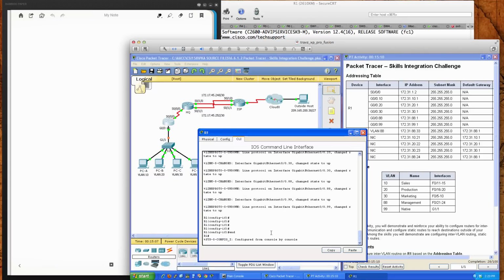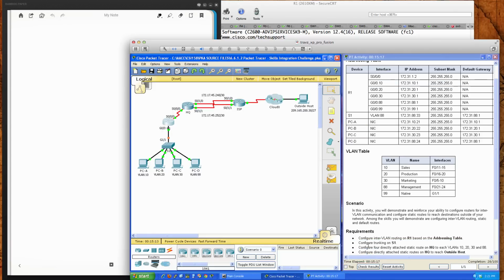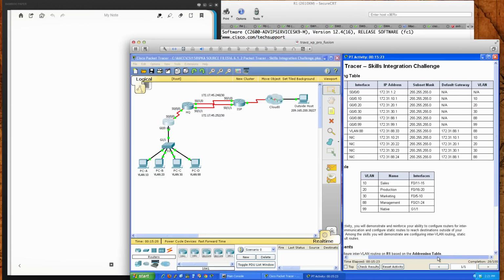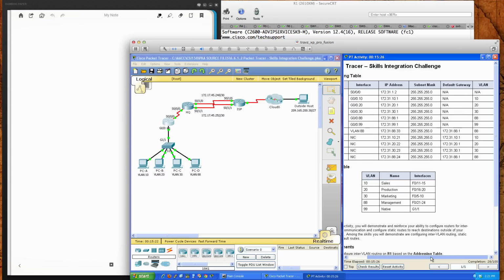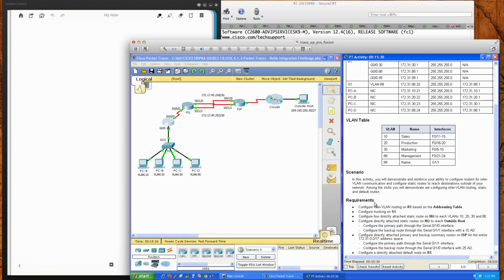So we're going to type end, and I'm definitely going to save my configuration at this point, right? Okay, so configure inter-VLAN routing on R1 based on the addressing table. And I feel we've done a solid job there. Okay, you want to make sure that the VLANs correspond, and they do. And so that was router 1.